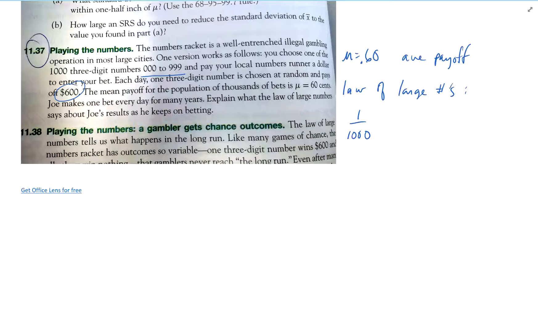So, specifically for this problem, and we're going to learn this later, how do you calculate this concept of what's the mean pay off for the population. For right now, we're just going to assume that this is the right answer, but we'll learn how to do that. The average pay off for the population is $0.60. So, in other words, sometimes you win, sometimes you lose, but on average for everybody, it's going to be $0.60. Now, it might seem kind of good to start with, but you're paying a dollar to play. So, if your pay off is $0.60, or what you're going to win is $0.60, you're losing $0.40 every time. So, in the long run, you're going to lose $0.40 every time.